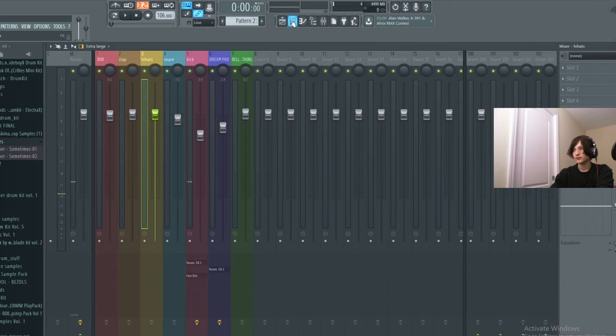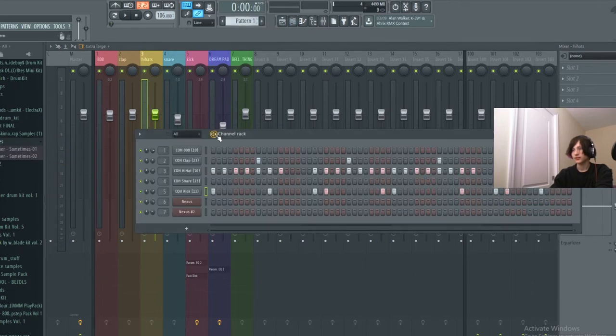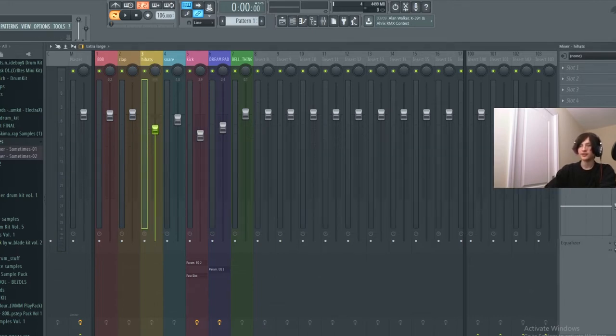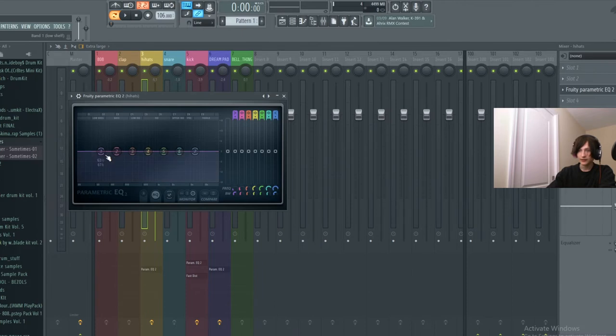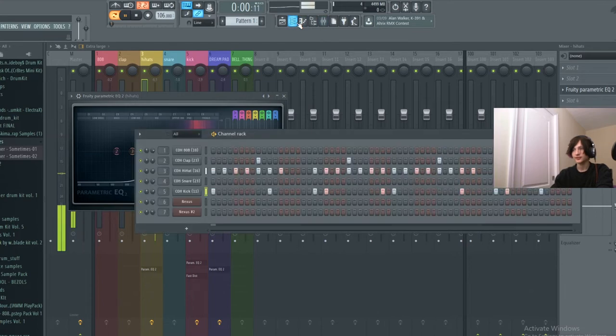And then for EQ, let's go back to the drums and listen. So the kicks are better, but the hi-hats are just high pitched and not that good. So we can go to the EQ and let's take out up to like 500. Do a high pass filter, and then up here we can take down a little bit off the top and hear how that sounds.